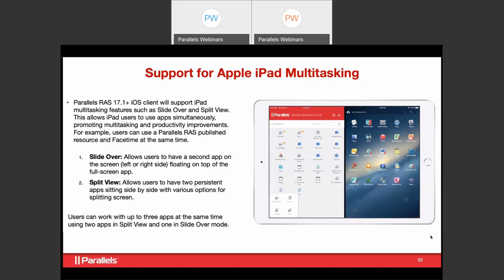You can print from these using Apple AirPrint or whatever. File, print, pick the 2X universal printer, and it'll come right out your printer if you've got Apple AirPrint set up, or whatever you do on the Android devices. And we now can take advantage on the iPad of multitasking. So if you do that split screen look on it, we can certainly do that as well. And also in that slide over mode.